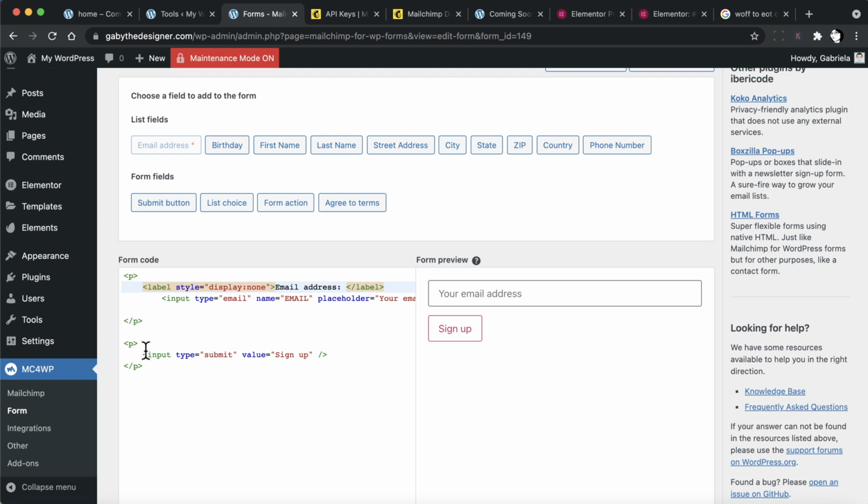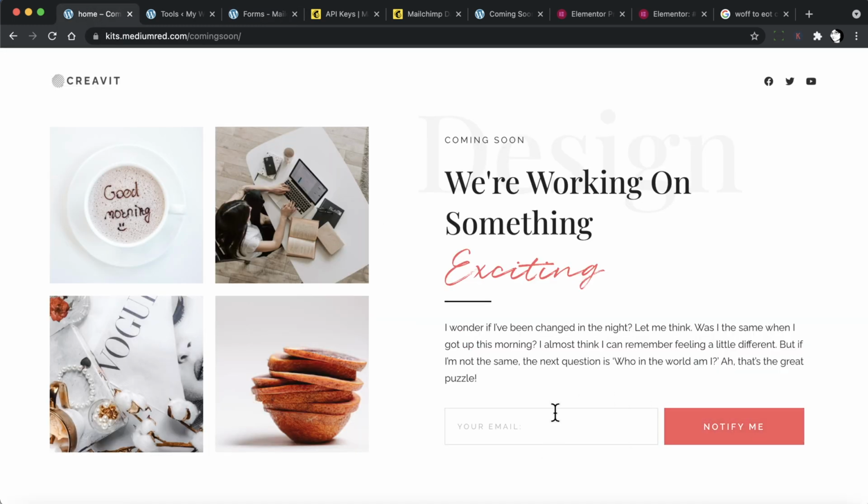And what I will still need to do is put this button right next to the email field. But in order to do that, I have my email field inside a paragraph tag in HTML. P here stands for paragraph, and my button is inside another paragraph tag. So I'm going to put the email field and the button inside the same paragraph tag, and I'm going to do that by deleting these two, because right now I have the opening paragraph tag, I have my stuff here, the email address field and the button, and I have my closing paragraph tag. And this means that I will be able from CSS to put these two one next to another like it is on my example page.